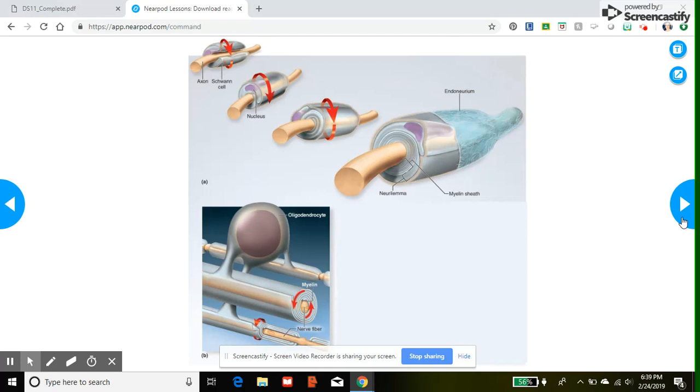Okay. Looking at your cell here, you have your axon in the center, okay? You have the Schwann cell that is surrounding it. You can see a nucleus here, that purple. And then we have this myelin sheath around the inside, that extra layer of insulation. And you can see here's this oligodendrocyte cell, okay? They're part of the reason why this is created. So in people with MS, this is starting to degrade, and so it will start to attack those oligodendrocytes, which are just going to even further degrade the myelin sheath on each one of those neurons.